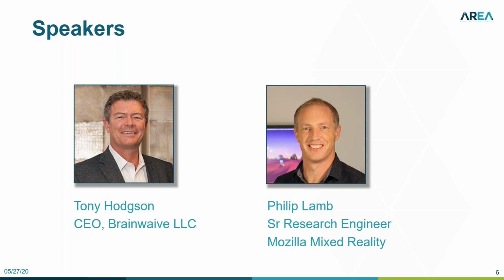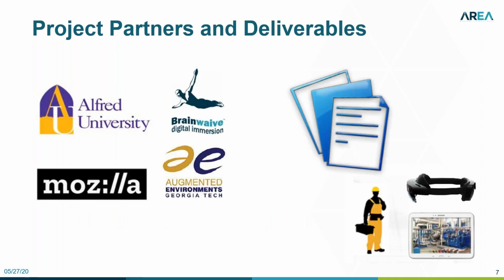Thanks, Tony. So my name's Philip Lamb. I'm in the Emerging Technologies Division at Mozilla. Of course, Mozilla is a global organization that's most well known for our suite of browser products. And Mozilla conducts a number of projects in forward-looking research, and our mixed reality program is included in this. You'll be hearing more about that in just a bit.